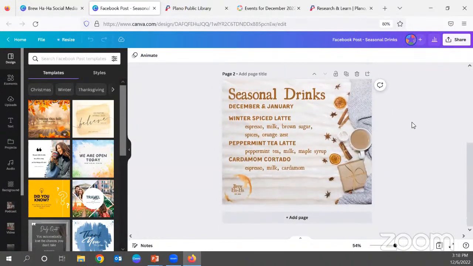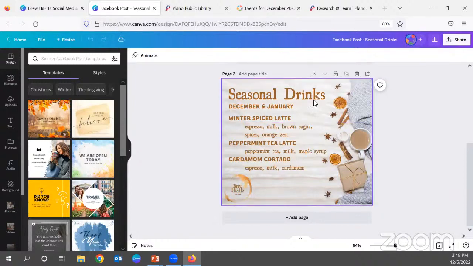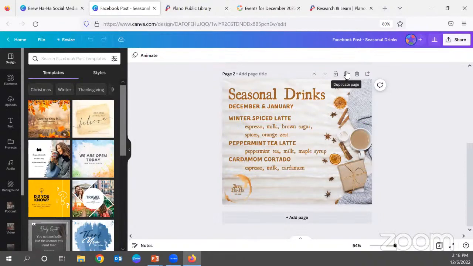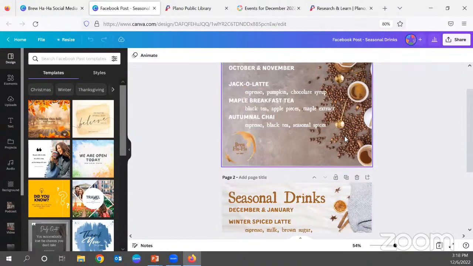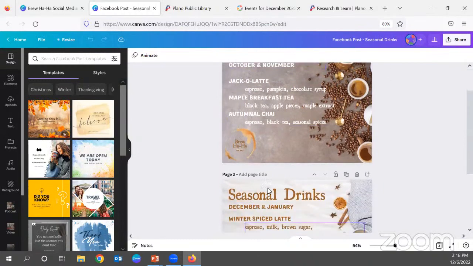What is super great about Canva is not having to recreate if I don't want to. One of the buttons that's right above this graphic is a duplicate page. Because as you can tell, between these two, there are little changes, like the image is different, the color of the text is different, but otherwise, it's at about the same spot for each one.